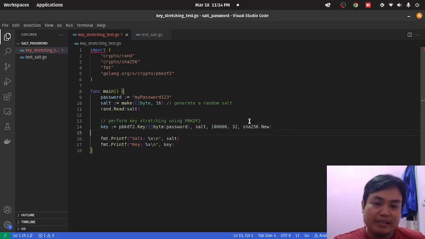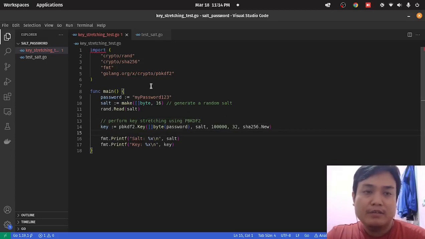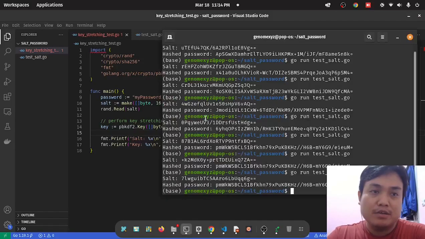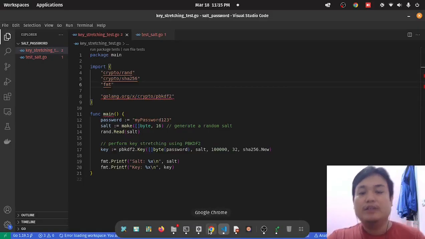Yeah, this is just to make it more secure. Actually, I still haven't tested this code, but let's test this. But yeah, you get the point.